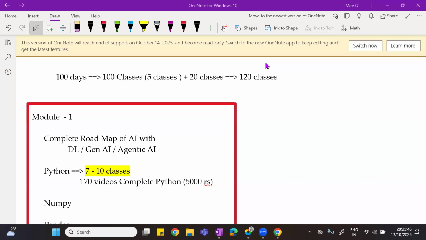Hello, sir. What I meant is, if you keep classes on the weekend, will that be at the same time or a different time, like morning or something? It depends on what you are comfortable with, because most of you will have a weekend plan. So I may request you to come in the morning to finish that 1.5 or 2 hour class, so that for the rest of the day you can enjoy your weekend. I don't want to ruin your weekend. That is also not regular, and depends on your availability and approval. Okay, thank you, sir.